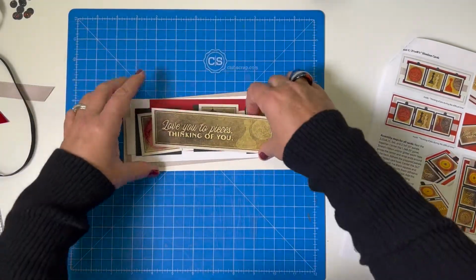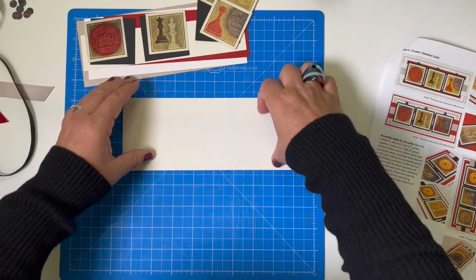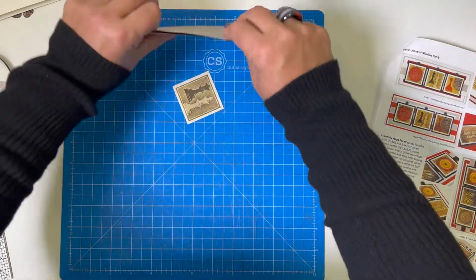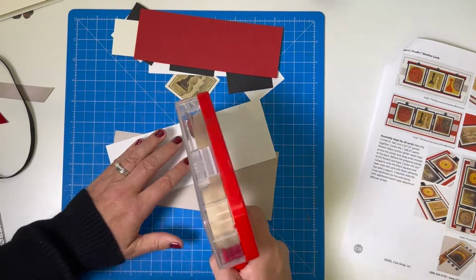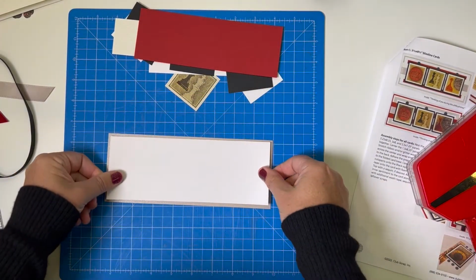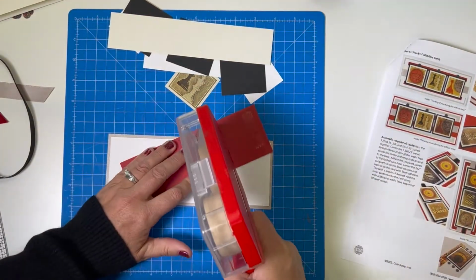And let's get this one together. I'll just give you the basic tips. For starters, let's not add anything to the card base quite yet. And you can just flip everything over. Well, not this one. So I'm going to take the white panel, this is the second largest panel, and add it to the metallic. And I'm eyeballing it.